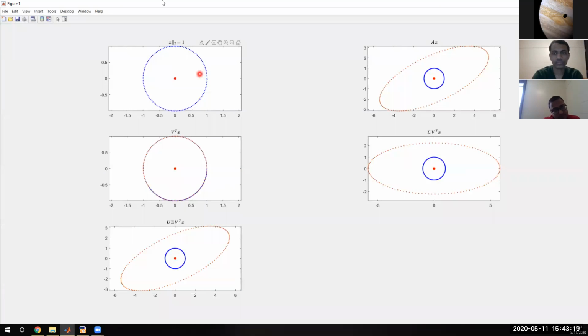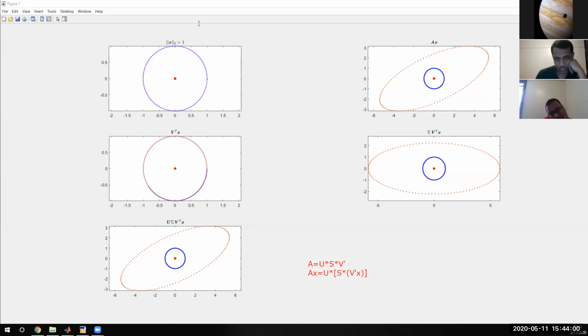Remember what the singular value decomposition looks like? It looks like this, right? You have A equal to U times, I cannot write sigma, so I write S, times V prime. V prime is V transpose, right? This is the singular value decomposition. So if I have AX, then I should have this, right? AX equal to this. So what I'm going to do is decompose that step by step. Here, step 1, then step 2, and then times U. So they should be the same.